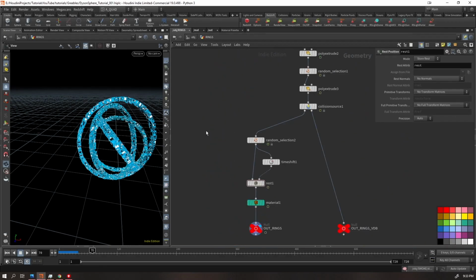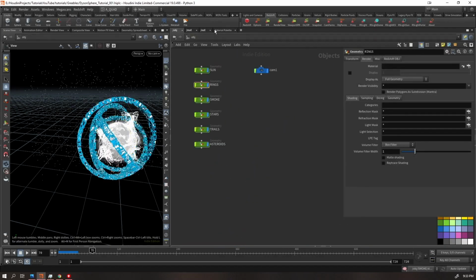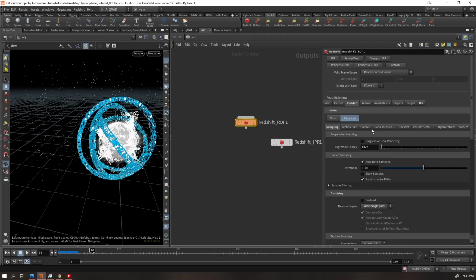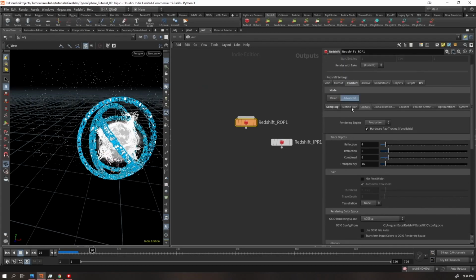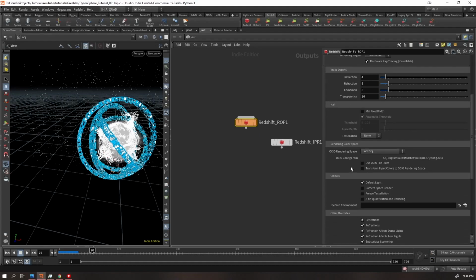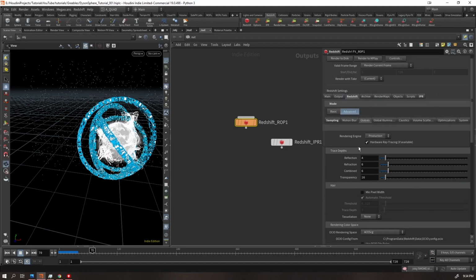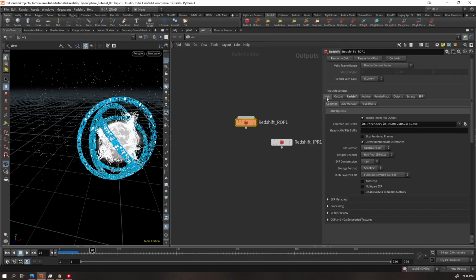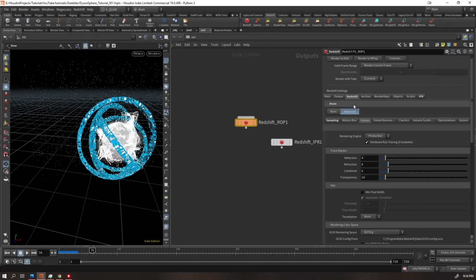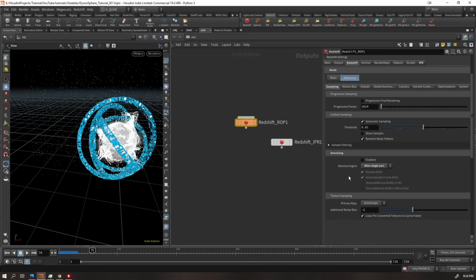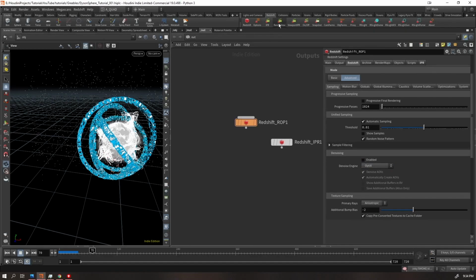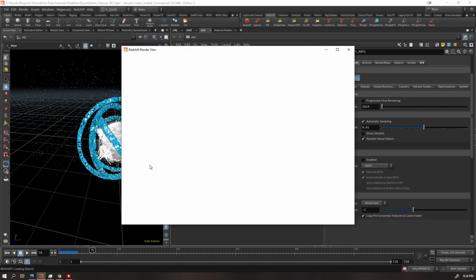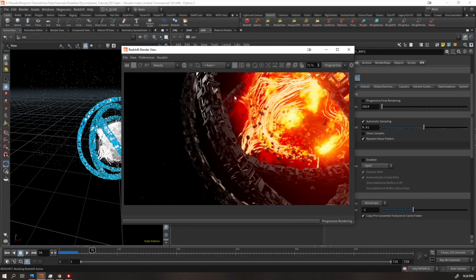Anyways, let's go to rendering. I've disabled the Optix because I think I was getting some issues. There is something wrong with the new Optix. If you've upgraded your Redshift, you probably know that they are now using a new version of the Optix denoiser, and it's not really working for me, if I'm being honest. I'm having some issues with it. Where was it? Actually, I forgot. Here, yeah. So I'm not going to enable it. It was giving me a headache. So let's just keep it off and run the IPR.